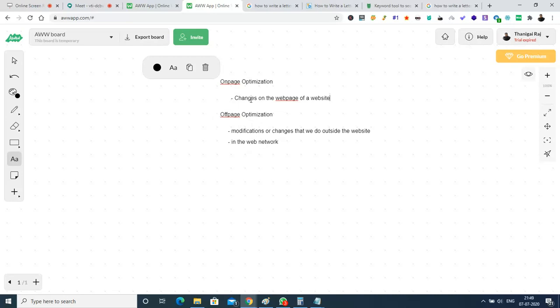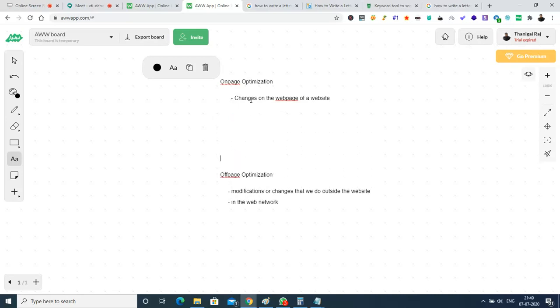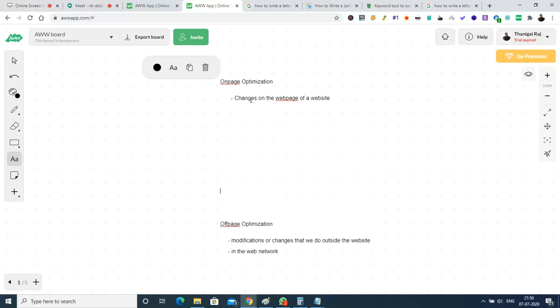Right now we are going to see what we will be doing for on-page optimization. For you to know, Google uses a web crawler, and that crawler visits each and every website in a period of time. For example, if it is a news website, the bot will check every 5 minutes or even every 1 hour. For a blog site, the same bot will check weekly once. This is what we call the Google bot.